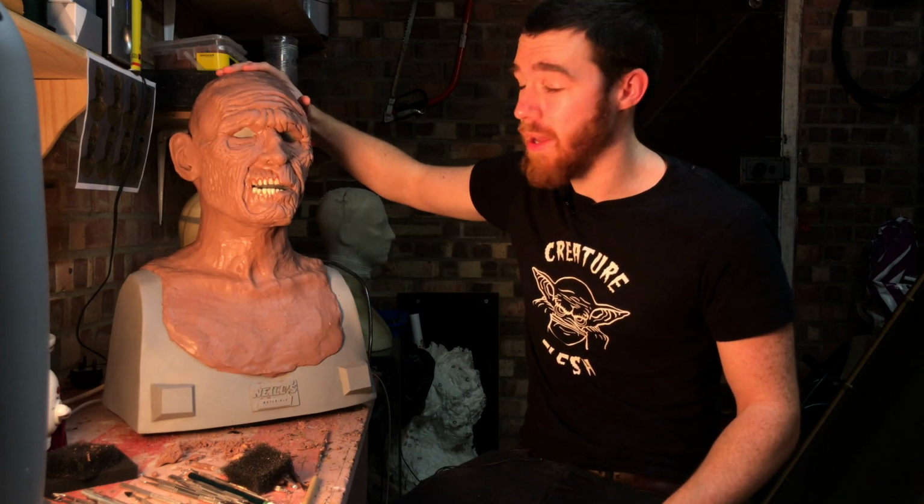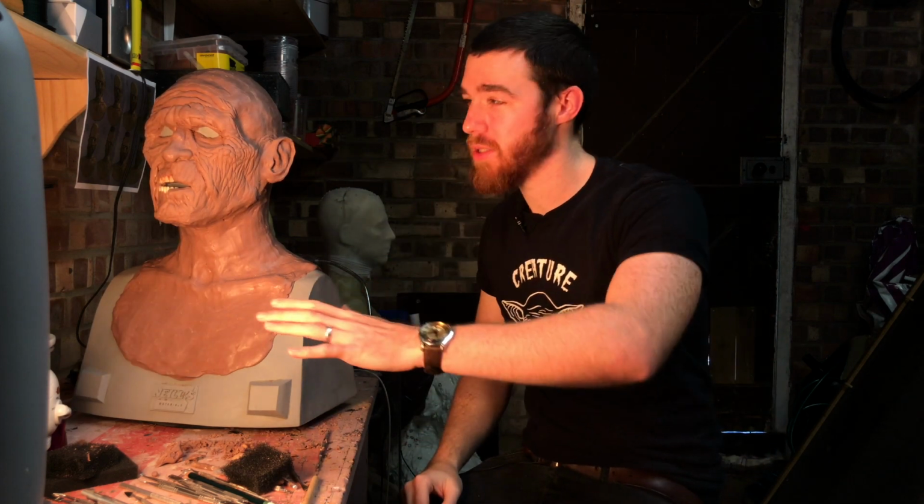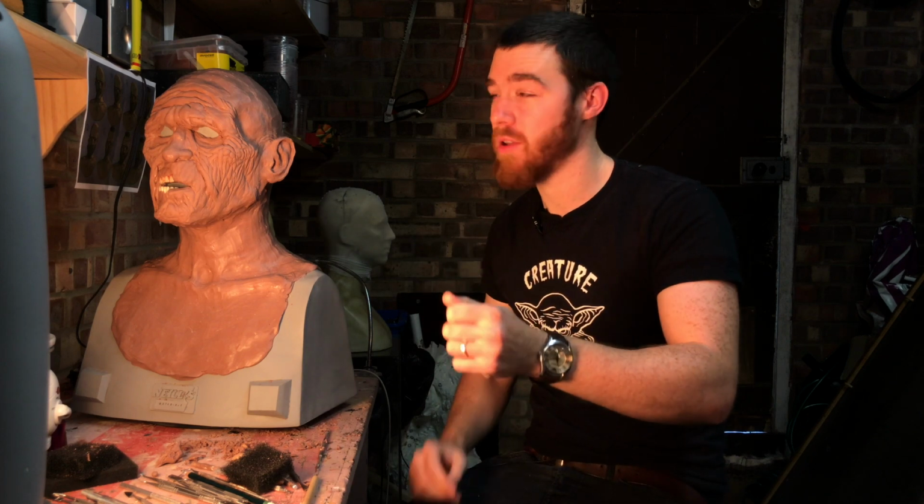And the way I'm going to do that is actually by warming up the clay. Now remember, this is an oil-based clay, and the amazing thing about that is that I can heat it and it will go soft and pliable. You can even turn it into a liquid if you want to. And then we're going to use one of our sponges to hopefully smooth it out. I'm trying not to take too much off though, because we don't want this to become too thin and then break when we end up making it into a silicone mask. So let's do it.